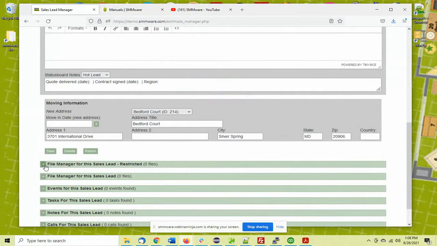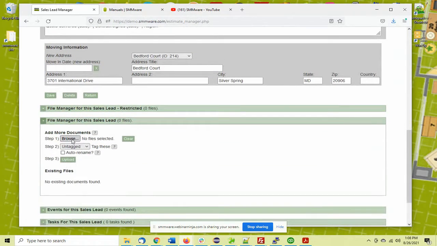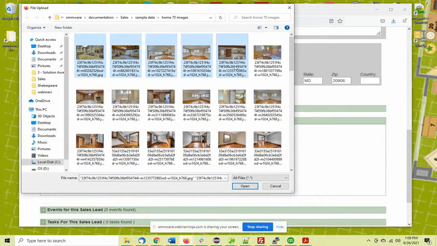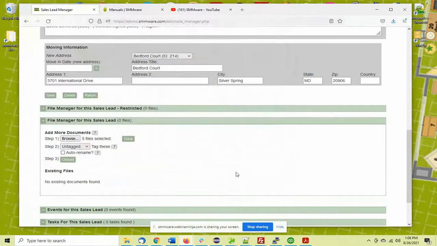Take a brief look at what it's like to upload photos. You'll notice that these photos all have the long random file names that you would see coming from a phone, and we'll talk about that more in a moment. You'll notice that I can do the multi-select. This also works for mobile devices.